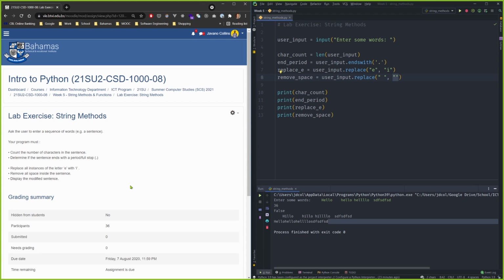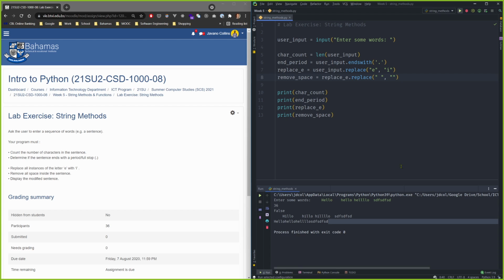So what we should do now is we want to display the modified sentence, which we've been doing actually. So that last remove space is actually the modified sentence. Okay. Actually, no, it isn't. So we actually want to replace user input dot replace, and we want to say replace e dot replace with an empty string, right?